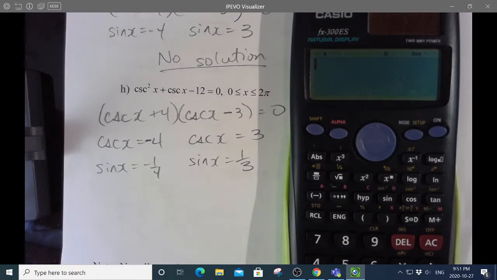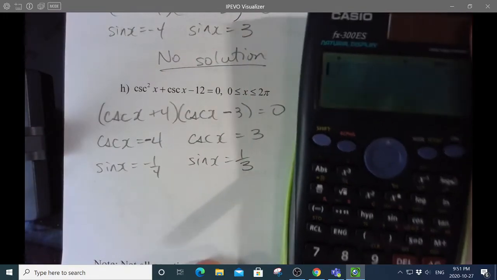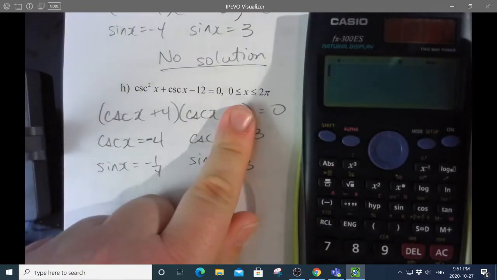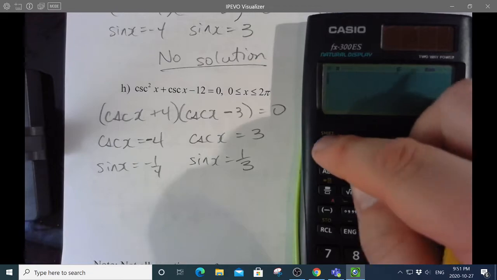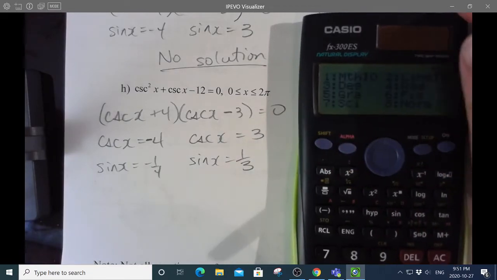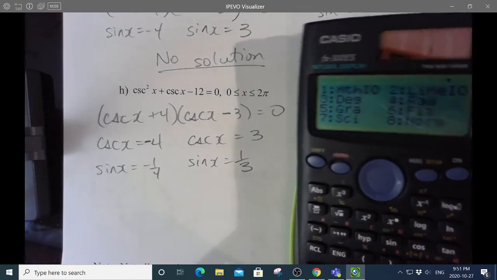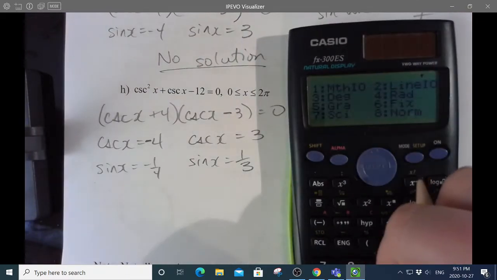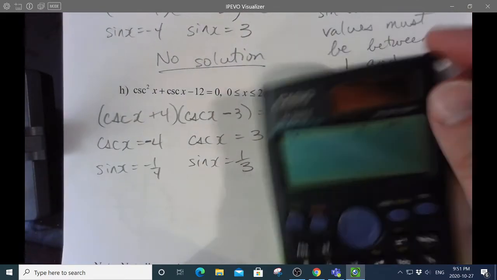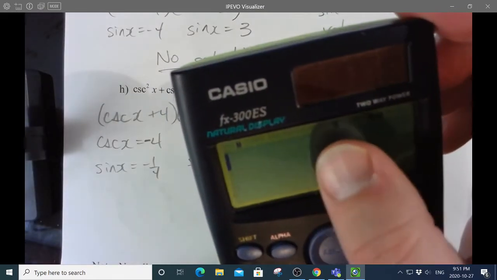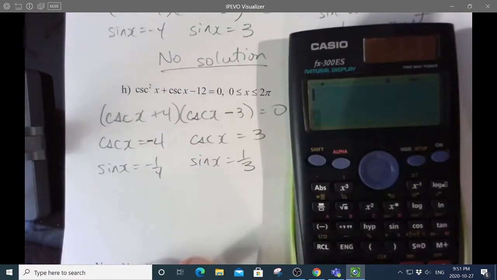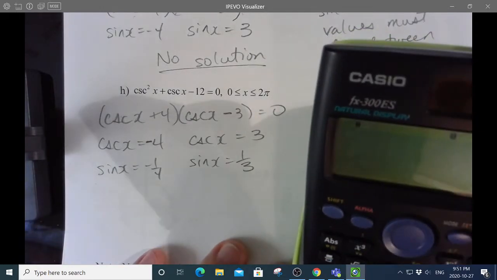Okay, so inverse sine. Step 1, make sure what mode I want to be in. Oh, I want to be in radians this time. On this calculator, I think I go shift setup, and notice it says 3 is degrees, 4 is radians. There, I'm in radians now. I don't know if you can see that on the camera, but there's a little R at the top above my thumbnail. That's R for radians. If there was a D there, that would be degrees.